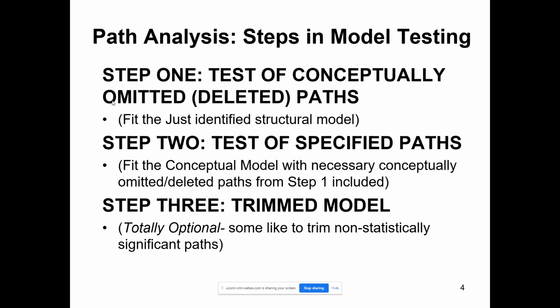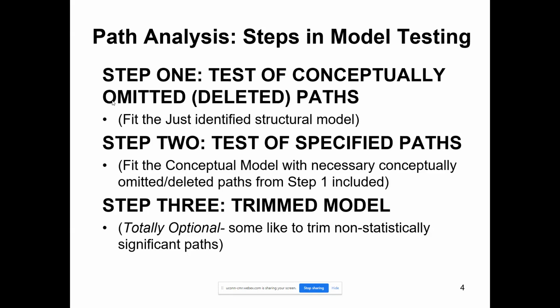And also, because I want to minimize type 1 error in some sense here, right? I don't want to add paths I don't need, right? And then the other thing is think about effect sizes. Now, again, we're all living in the era of open science and pre-registration, right? And so this is something that's very easy actually to pre-register. You say, this is how I'm going to build my model. I'm going to use these steps. At step 1, I'm going to test my conceptually omitted paths. These are the criteria I'm going to use.